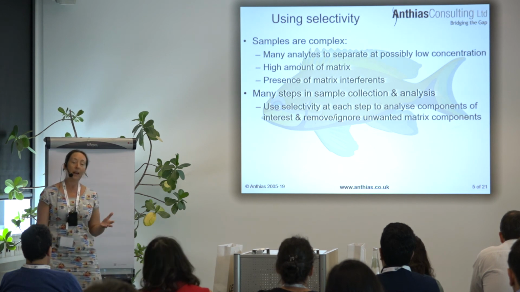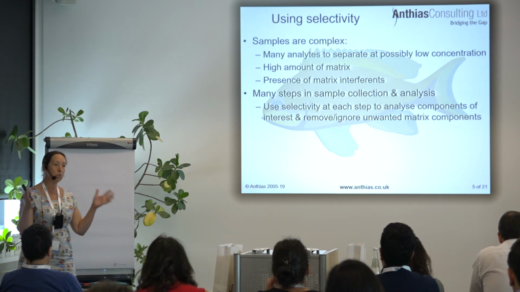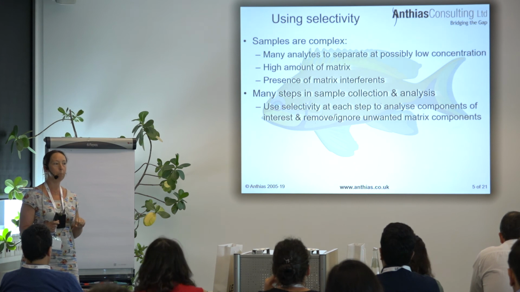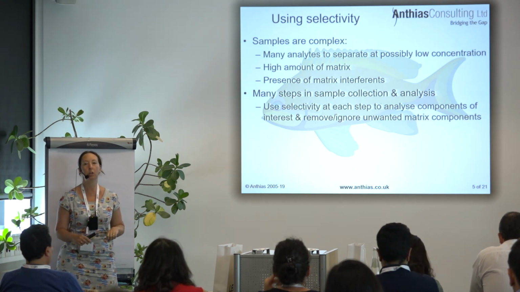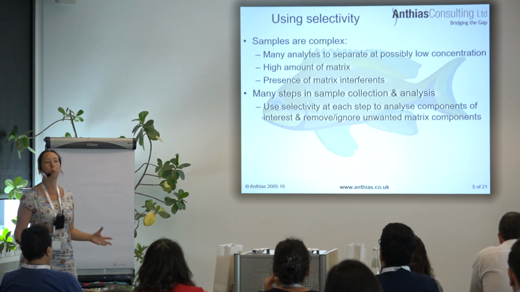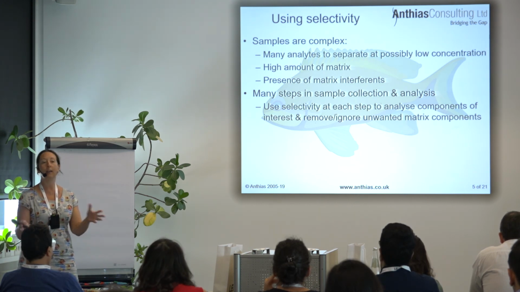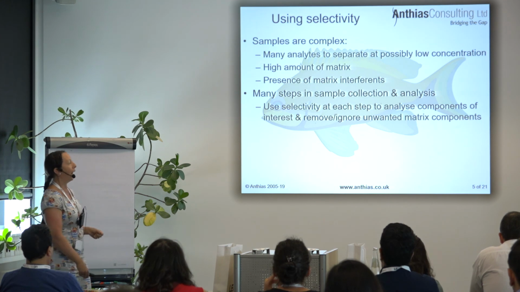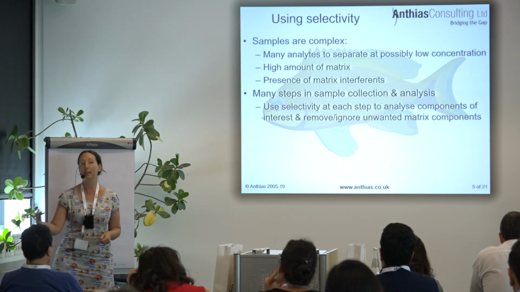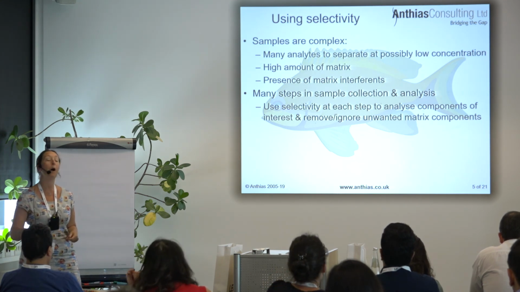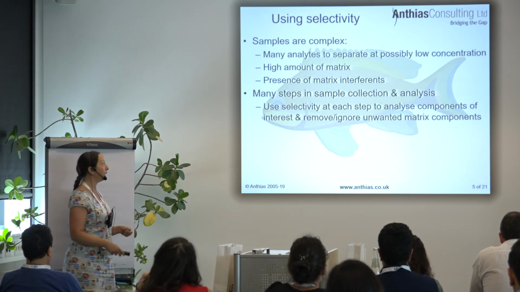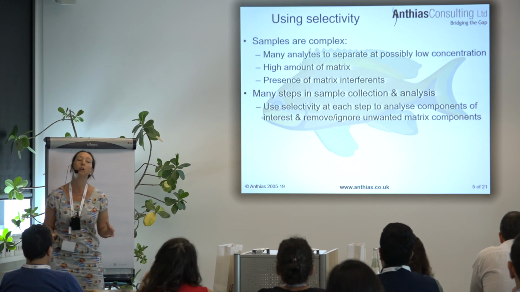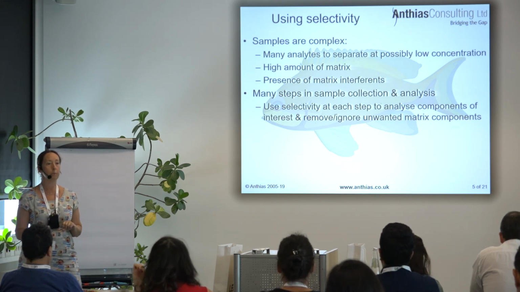So there's many steps, not just the instrument in front of you, but you've got to think about collection of those samples, transportation, preservation, sample preparation, before you even get to your instrument in the lab. And of course, on the other end, we've got to think about our data analysis and our reporting and how we're going to use the information that we're gathering on our instrument. So we can then start to think about using selectivity in each of those steps.